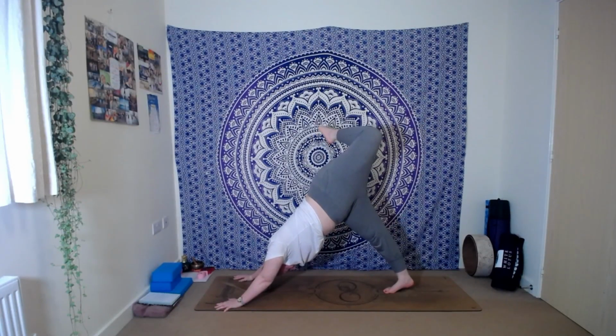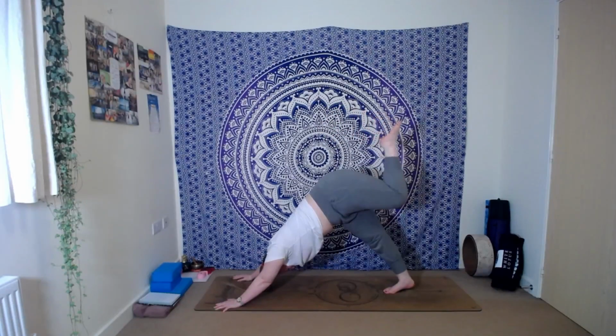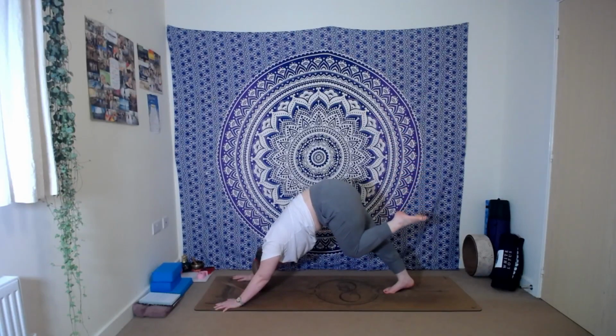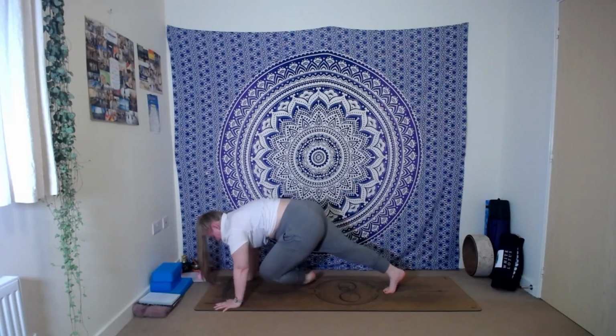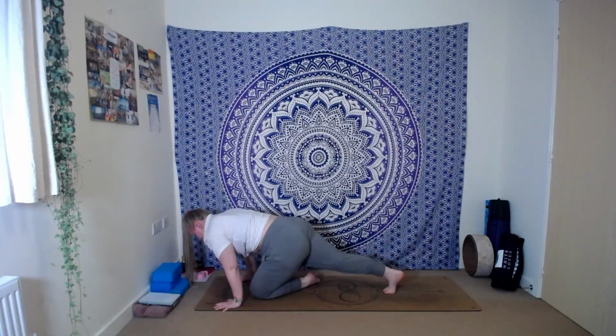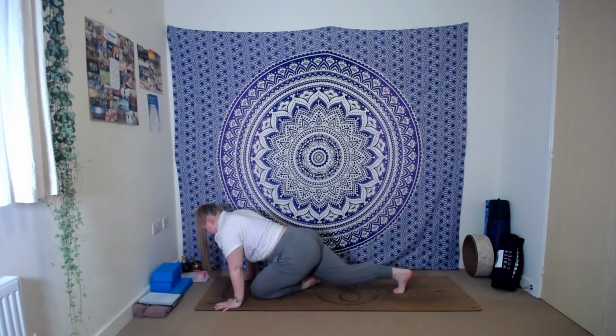Hold for an exhale. One more inhale. And then as you exhale, we pull that left knee back in towards the chest. Shift the weight forward. And then gently sink that left shin down towards the mat. Drop your right knee back behind you.